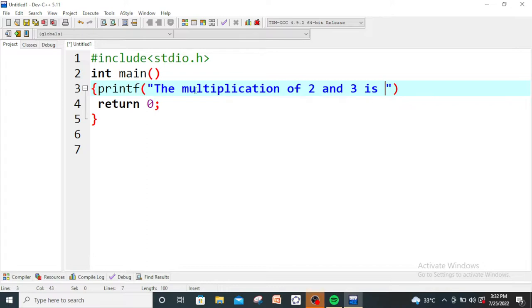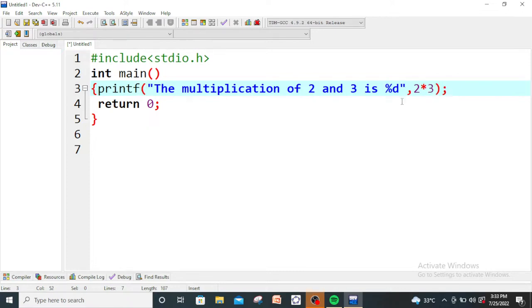So I write format specifier %d. %d is used for an integer, and after this double inverted comma I type a comma, thereafter I write 2 into 3, and see, let us check.